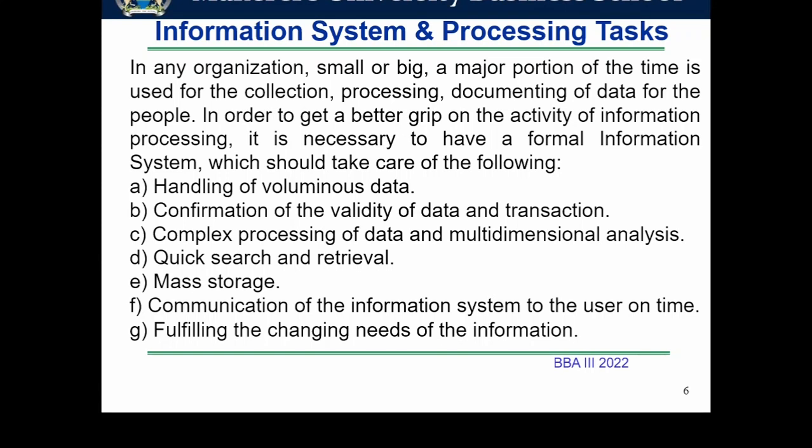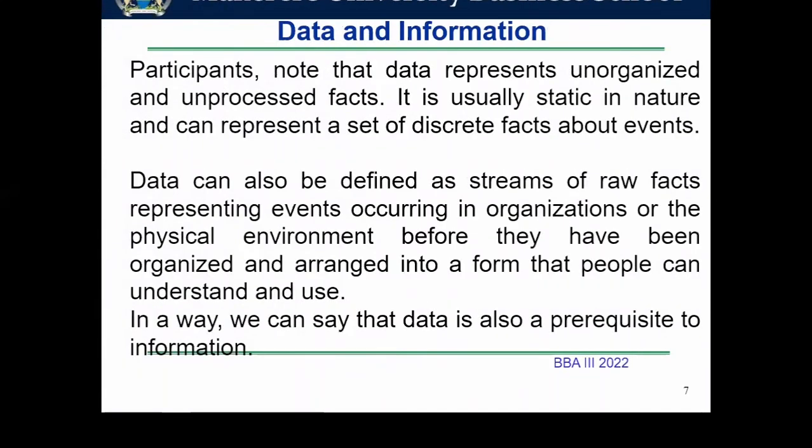It should provide for the confirmation of the validity of data and transactions. Then it should provide for complex processing of data and multidimensional analysis. Then it should ease the quick search and retrieval of data. It should also provide for mass storage of information, communication of the information to the user on time, and fulfilling the changing needs of information. The changing needs look at the dynamic nature of the information.